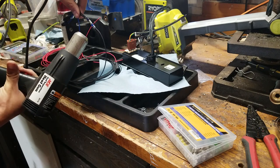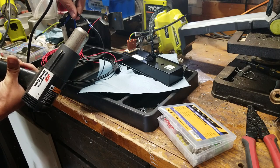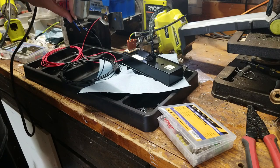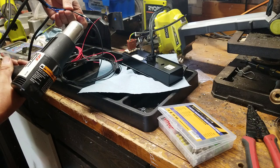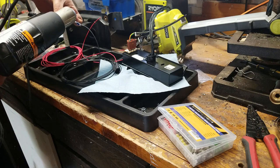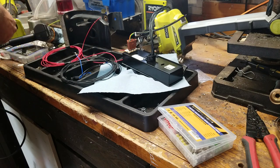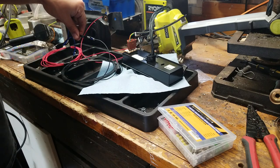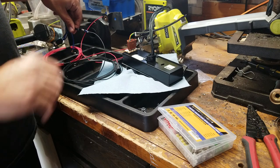Same concept though, you get it hot, the plastic shrinks, the blue stuff is glue, like hot glue that melts, and the center part is solder, and it melts and flows into the joint, makes a really strong connection that doesn't leak out, and it's waterproof. Blah blah blah, you get the idea. The other thing about these that's important is that you hold them straight until they cool. Otherwise, the solder will harden at a weird angle.